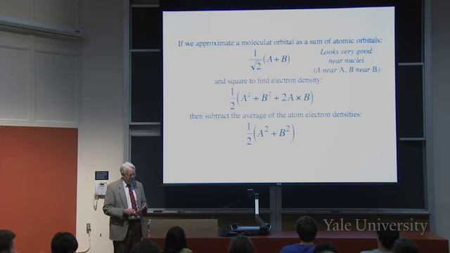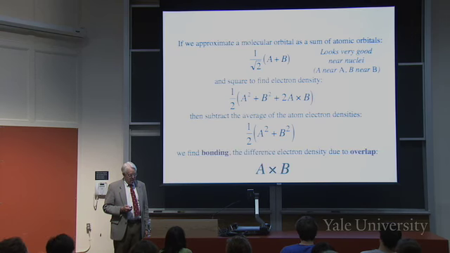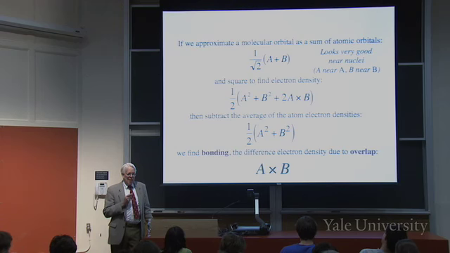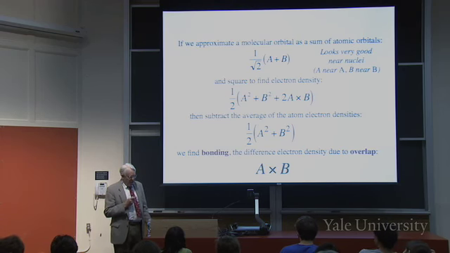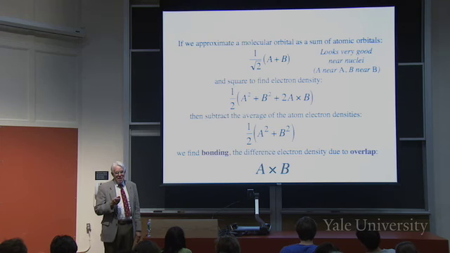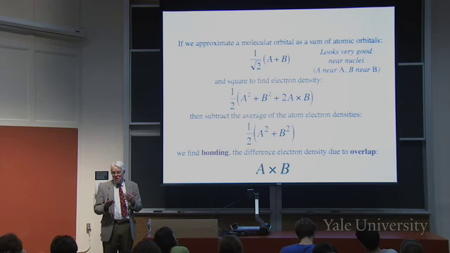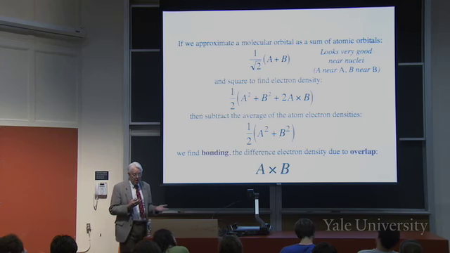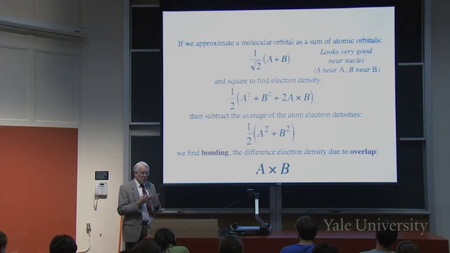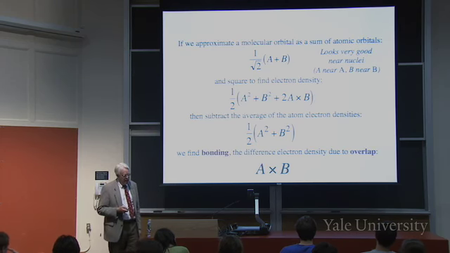So we're going to subtract the atoms, which is 1/2 a squared and 1/2 b squared, right? If we subtract, what do we get? What do we get for a difference density? We get a times b. So we get the difference electron density, which is due to overlap. And what do I mean by overlap? I mean that it is only important in regions where both of them have a finite value. The product of A and B is negligible if A is 0, it's negligible if B is very, very small. So it's only where they overlap, where the two functions have simultaneous values, that you care.